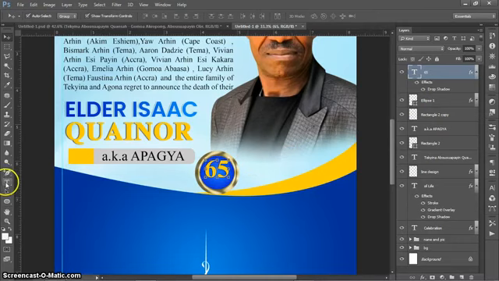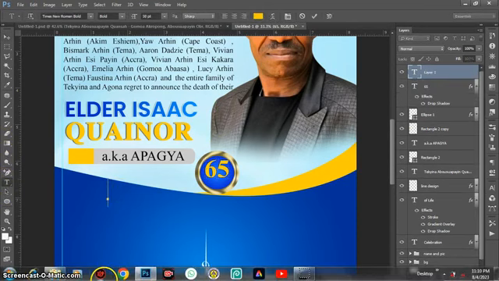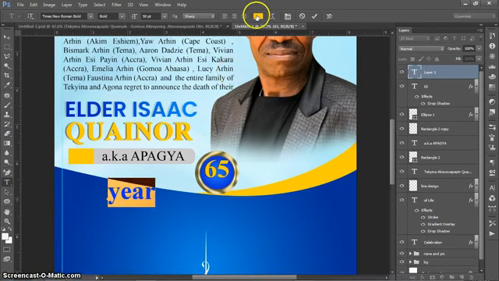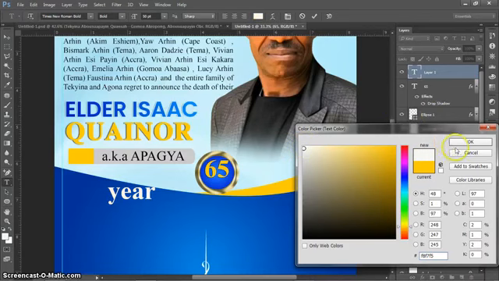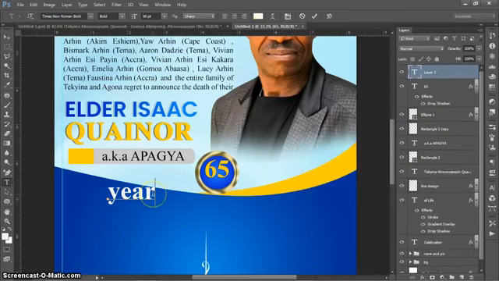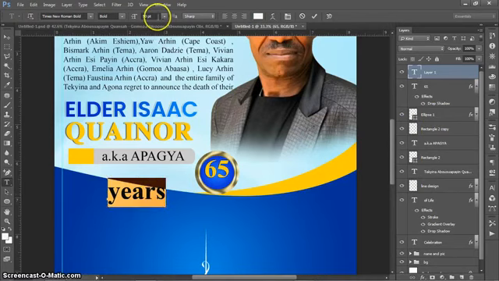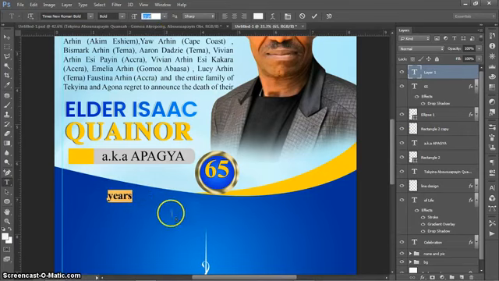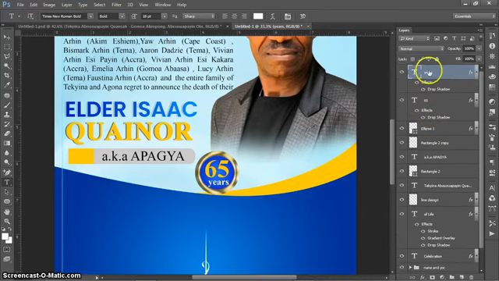So I'm back to my text again. Then write yes. And this time it's going to be white. Let me add the S. So I will decrease the size like this and drag it and bring it under it here, like this. Okay. And I will do the same thing to it.